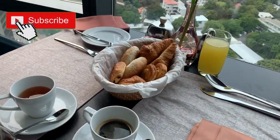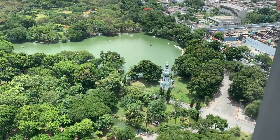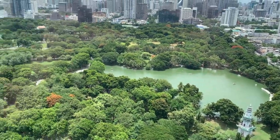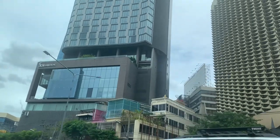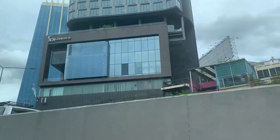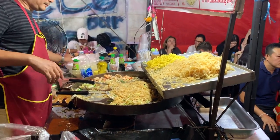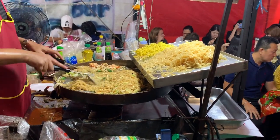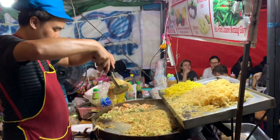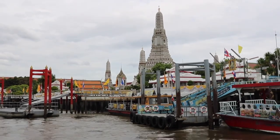Today we'll be traveling to Bangkok where I had four nights in the heart of the city at the beautiful hotel Soh by Sofitel. This video includes a tour of the hotel, the bedroom, pool, and my favorite part, the executive lounge. There are so many luxury hotels to choose from in Bangkok and we wanted something that rivals the funky and contemporary W brand but maintains its luxury status. This is why we chose the Soh by Sofitel.